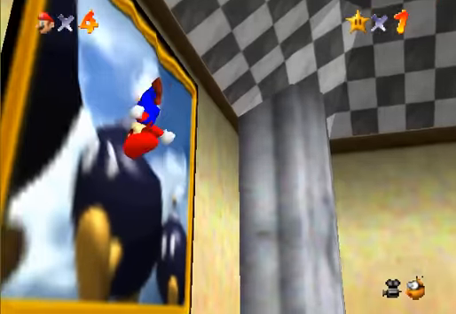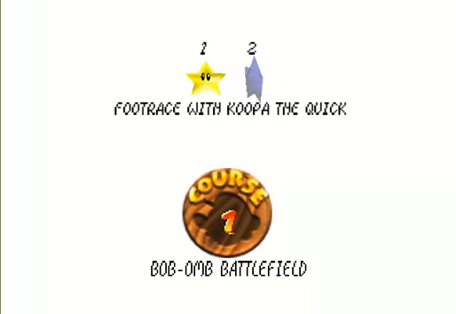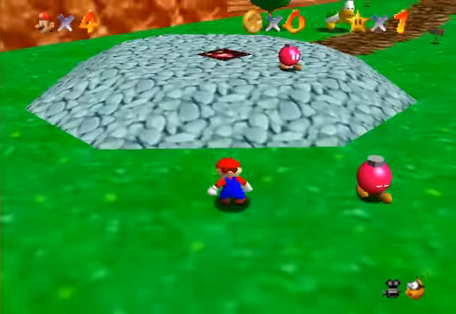Who am I saving? Is that the castle talking? We're gonna go with that star with the princess on it. Foot race with Koopa the Quick. Foot race with my mom.